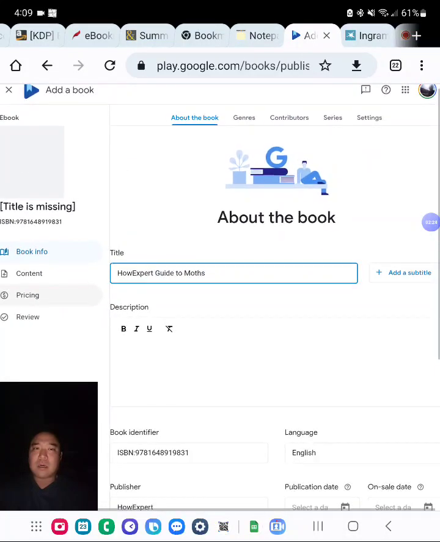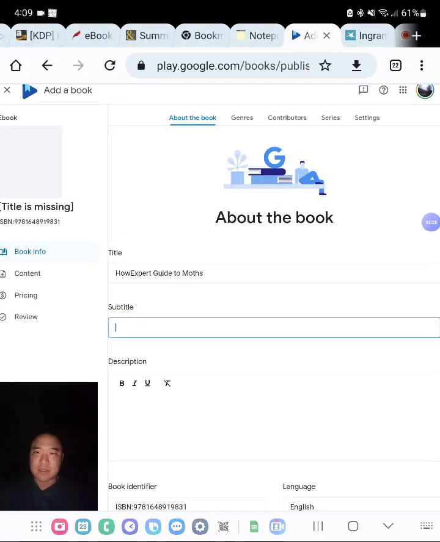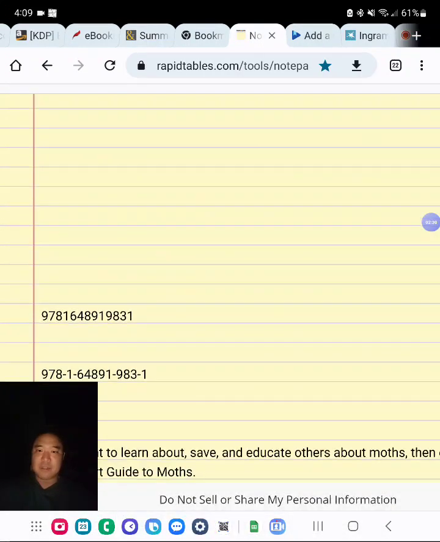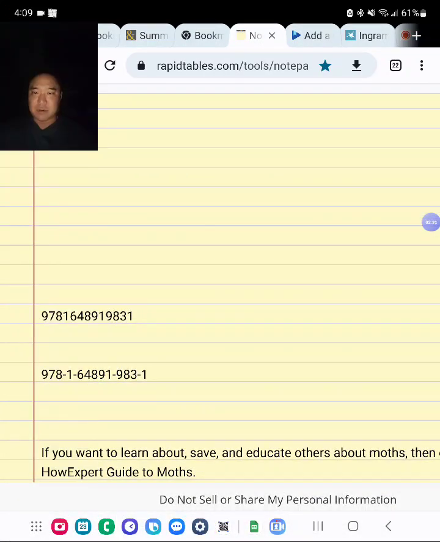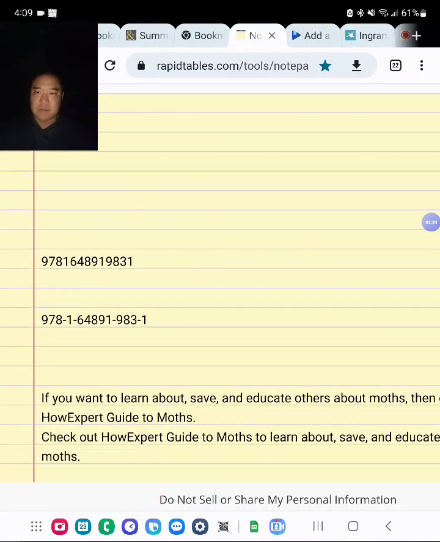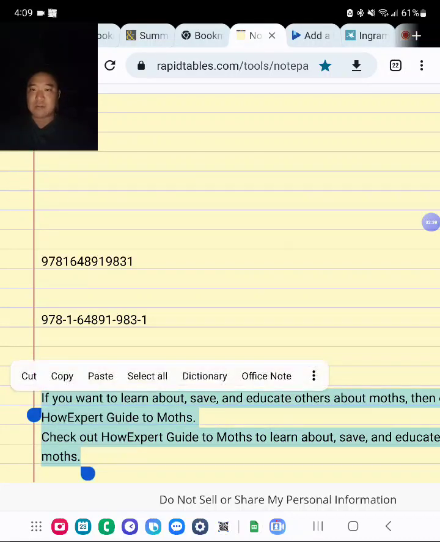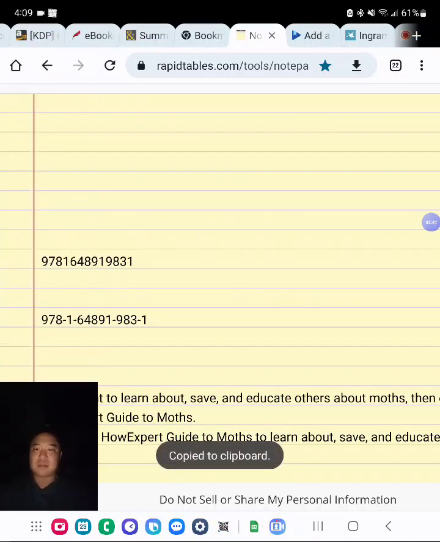One second. Subtitle. Click that button. Paste. Description. I don't have a full description yet, but this is what I'm going to use temporarily, just for example purposes, I need some kind of text. So that's just an intro or outro, potentially.